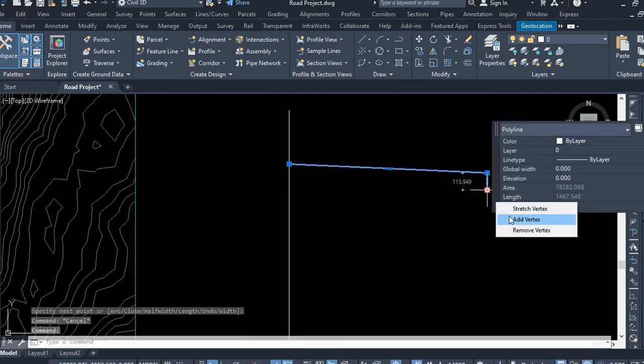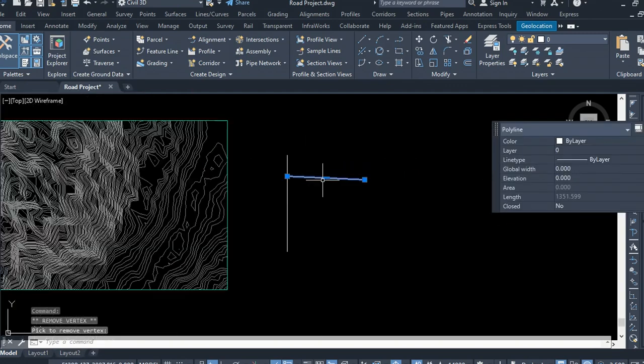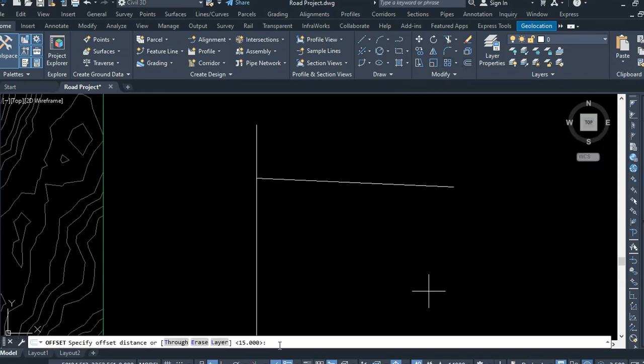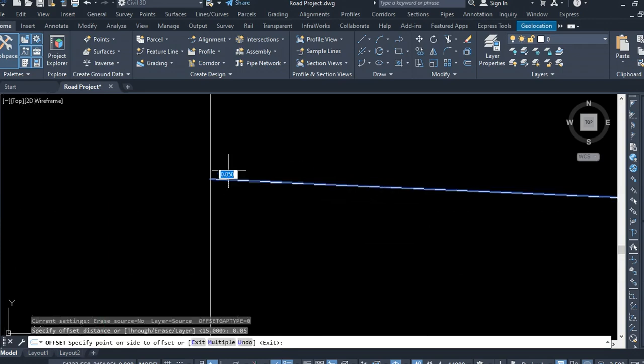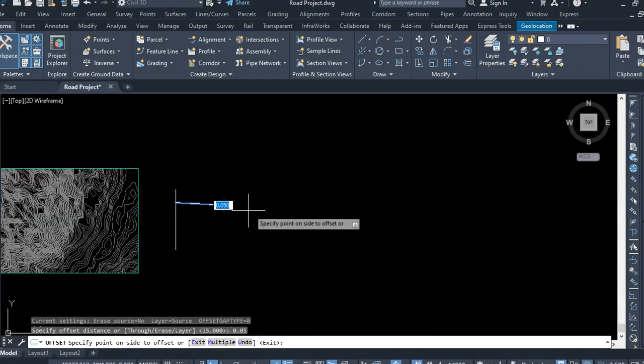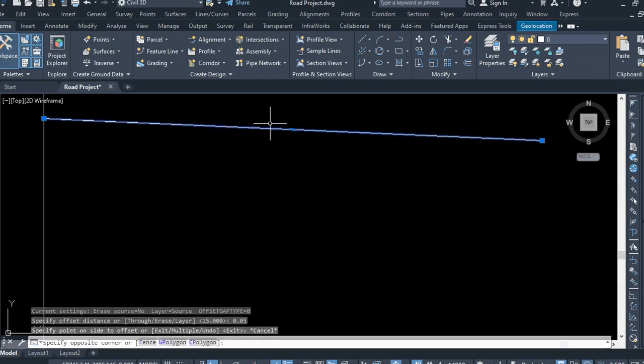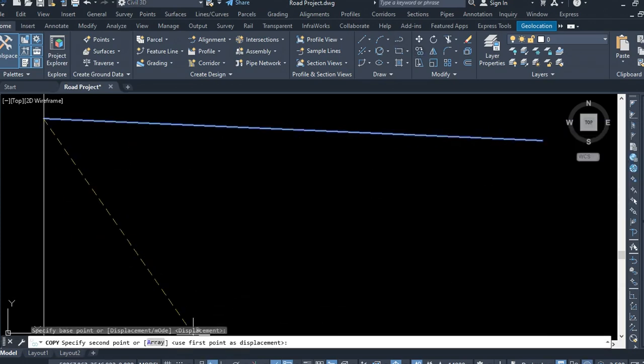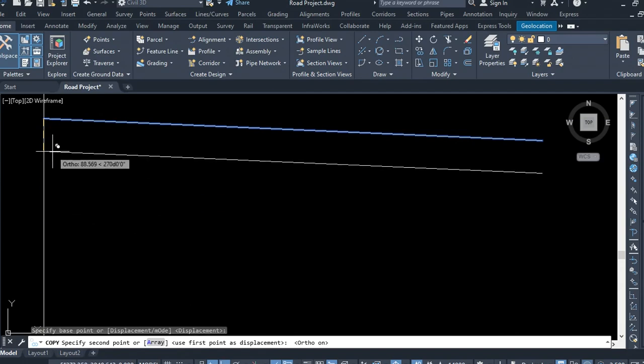So this is the carriageway, and maybe we can just offset this one by, let's say, 0.05. Is it too small? Let's see, because we are dealing in meters, so 0.05.